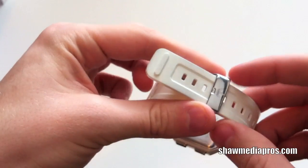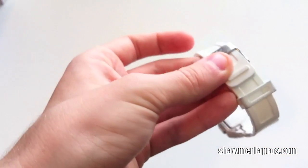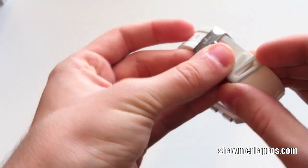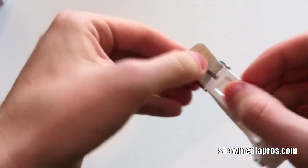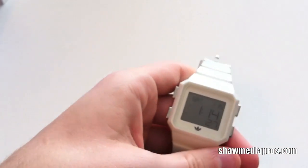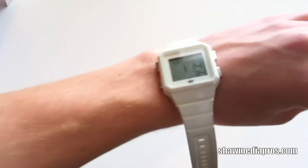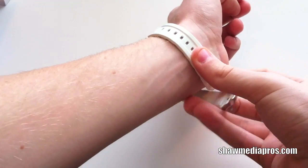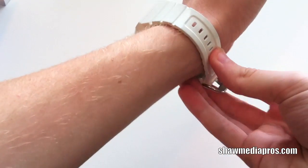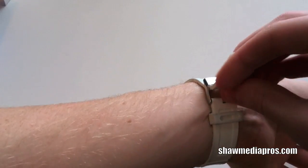And here's the band right here. When you close it up, you basically slide this over to lock it in, so it's locked in and doesn't slide around on your wrist. Sorry, I keep saying 'basically' — somebody in the comments count how many times I said the word 'basically.' It would be kind of funny. So it just slides on, simple as day — basically hooks in here.